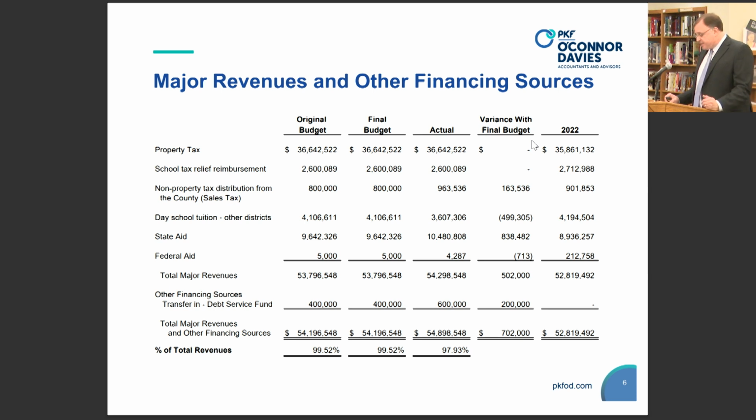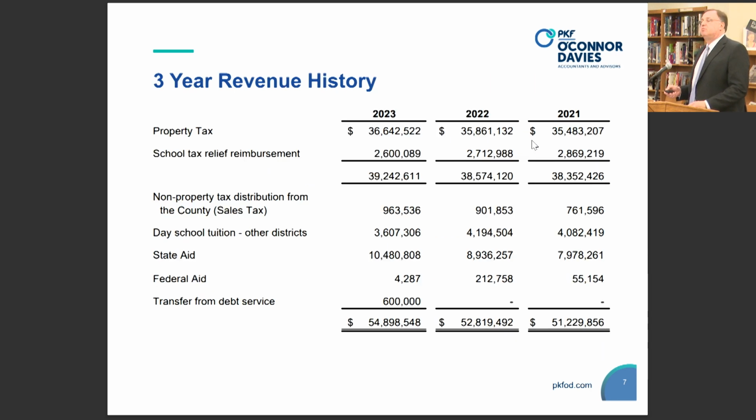That number did come in slightly less than last year, but it's still a rather large number of your budget. And then state aid this year was much higher than you expected and much higher than the previous year. Obviously, the state was continuing to fully fund its foundation aid formula. You also got some extra building aid money for all the projects that you have going on here. So overall, as I said, the revenues on this page cover almost 100% of your total revenues.